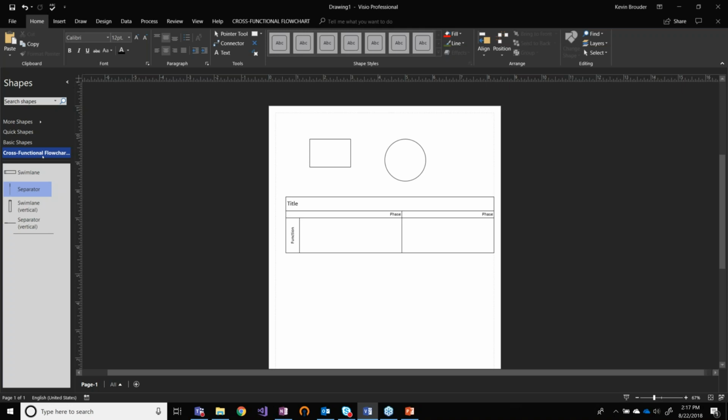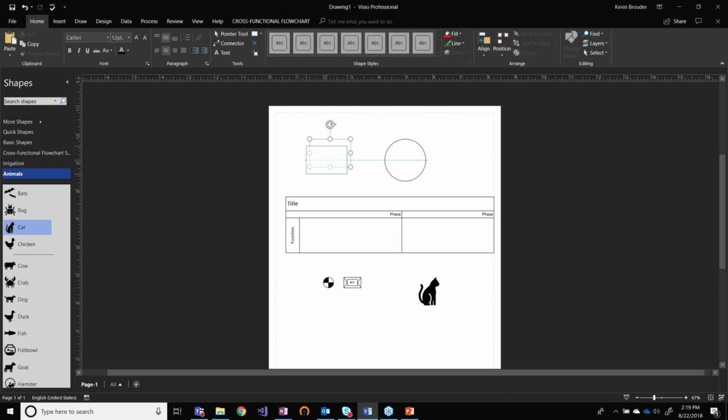So if you want a company logo, or if you're talking about a system design and you need to show integration between, say, Office 365, and you want to bring in the Office 365 logo, you can paste that right on the page, and you can use that image as a shape. So once you've got your shapes on the page how you want, which is probably nothing like this diagram, we need to connect them.